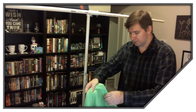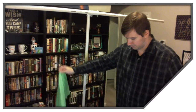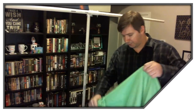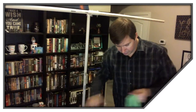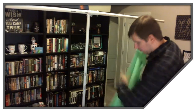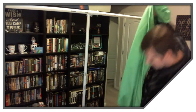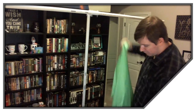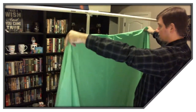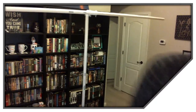And this is the actual green screen, which I still need to get sewn together. At the moment, it is pinned along the length with about 30 pins. But this piece of fabric costs something like 15 bucks, so there we go. Now I just have to get that hung up.